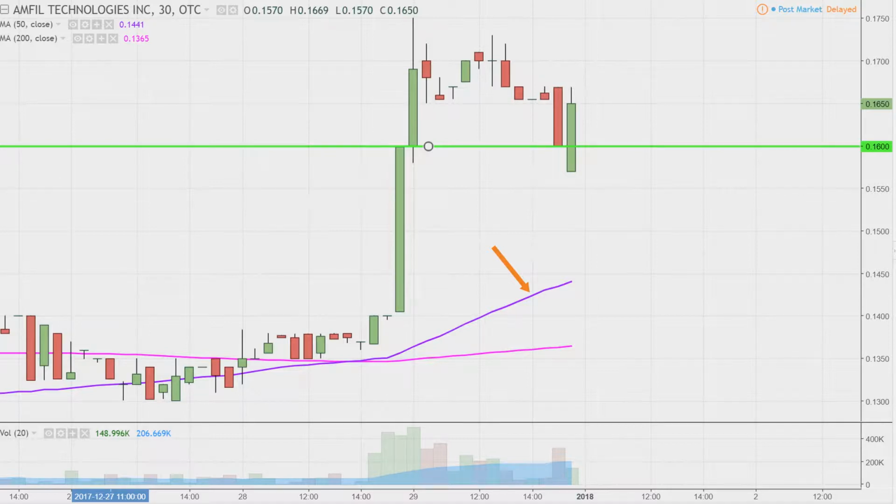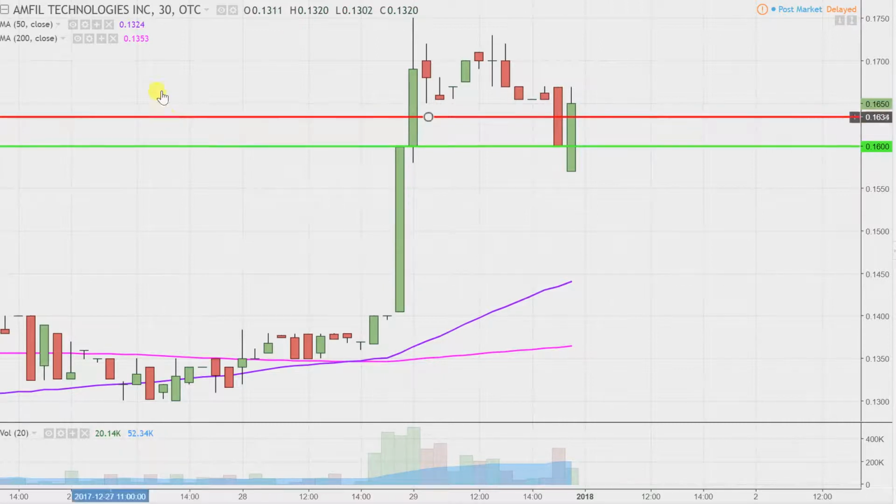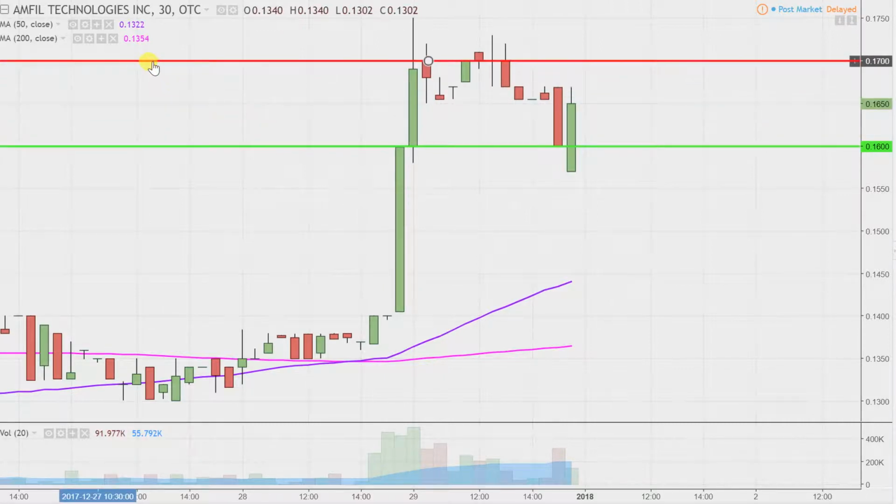Now, what about areas of resistance? To me, the main area is right up here at 17 cents. Yes, I realize the price did go up above it several times, but there are also a few times where the price didn't quite hit it. So what I'm just trying to do is split the difference there, find a common ground. But at the end of the day, I think we can all agree that right here around 17 cents is indeed quite a bit of price congestion. Now, if you want to call it 17, slightly above it, that's fine, or slightly below it. But 17 cents to me just makes the most sense.